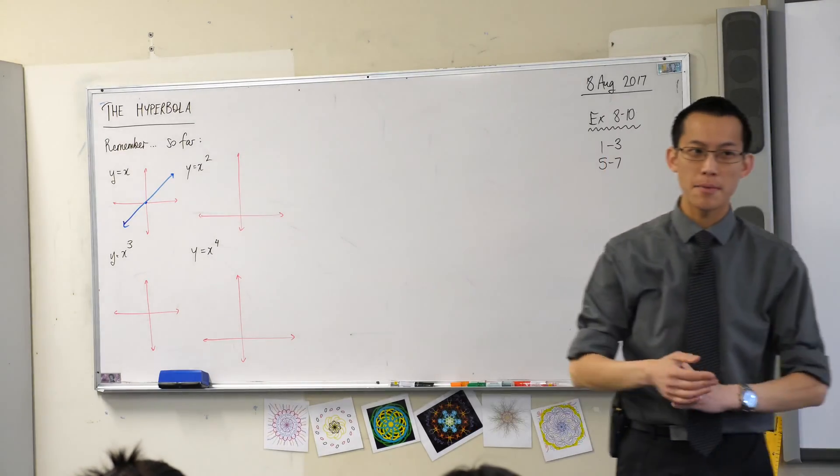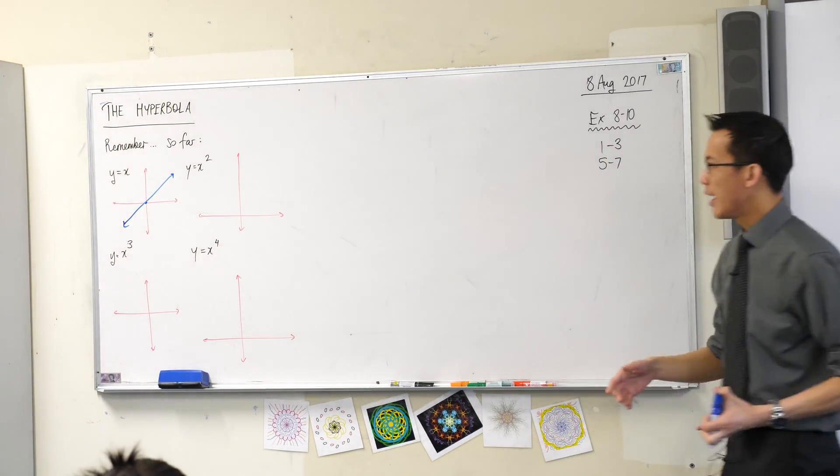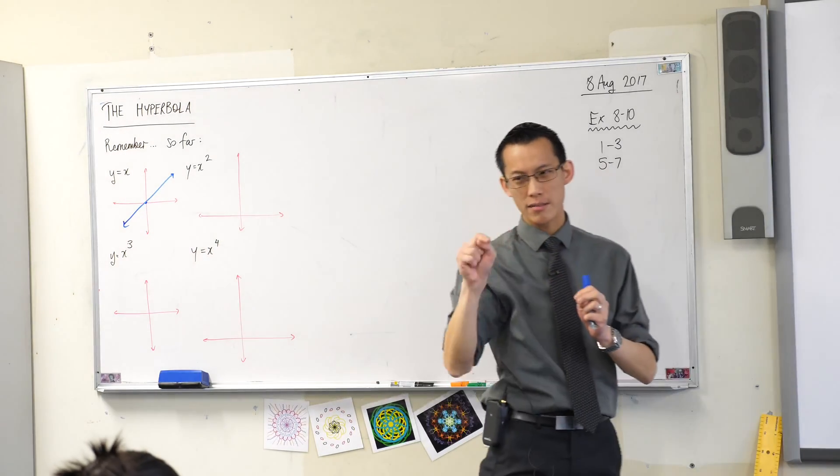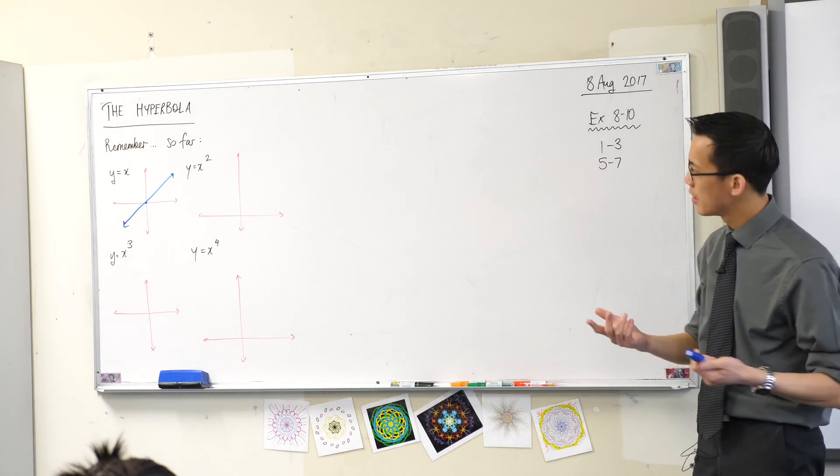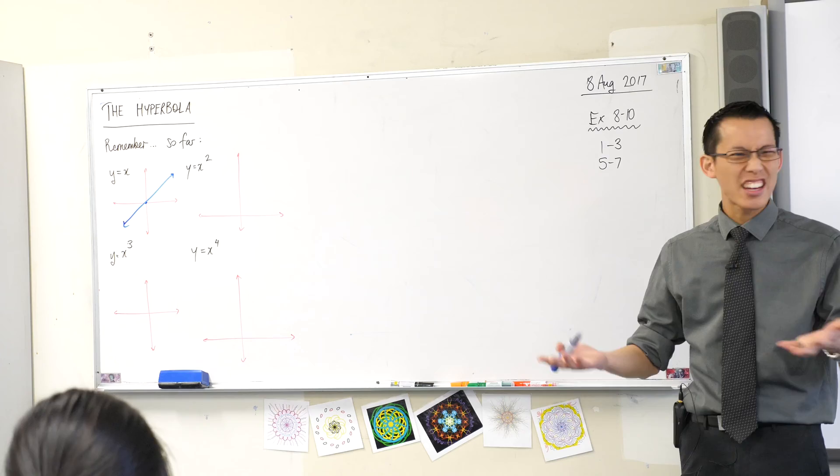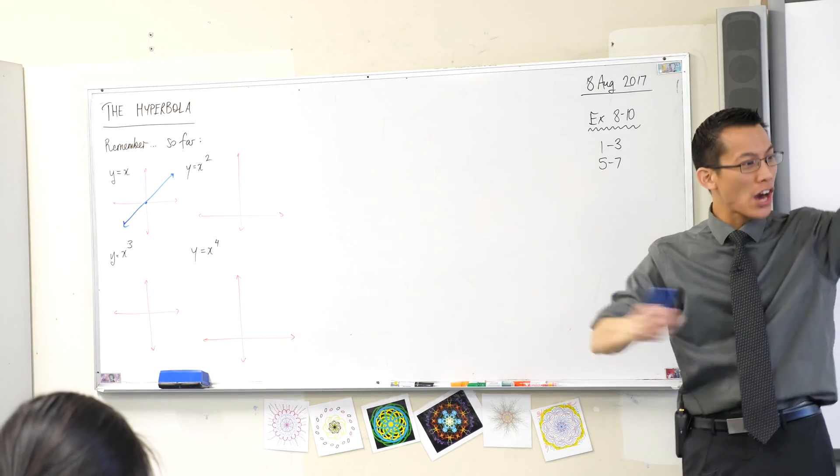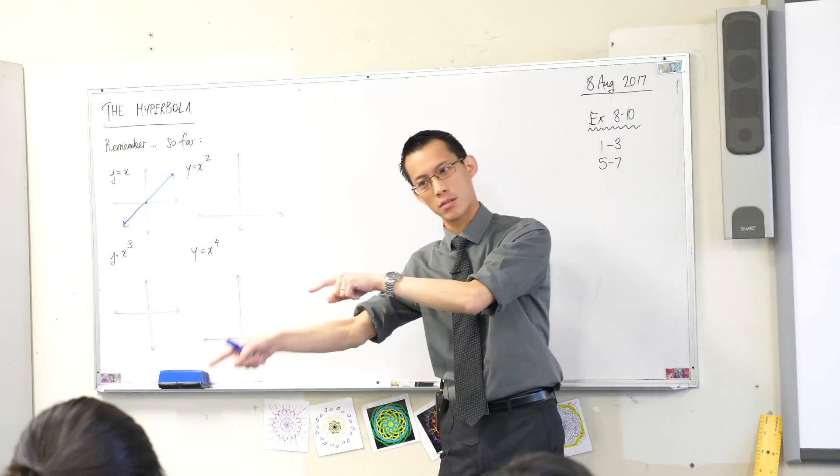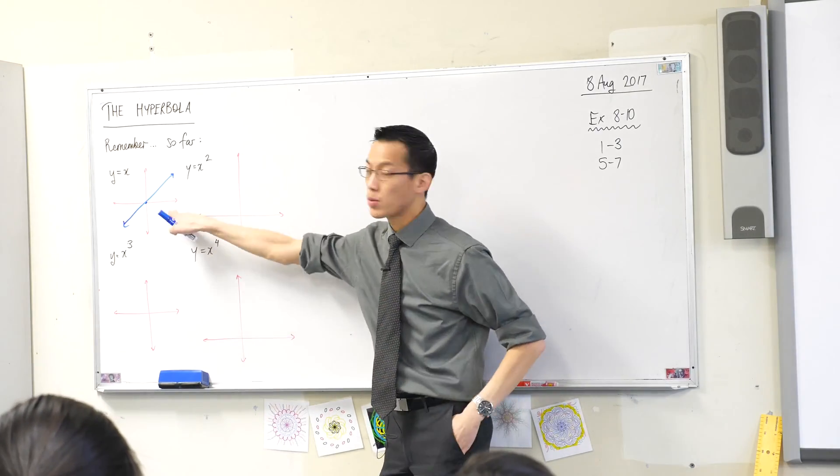Now Agni said before, and I think we all knew what he meant, he said that it starts at the origin, but do you see why I put a teeny kind of question mark over that? Because where does this line start? Where does it begin? Yeah, kind of nowhere because it just goes on forever. You can't point to some spot and say oh look there's the beginning because you can always point to a spot before it. That's Y equals X.